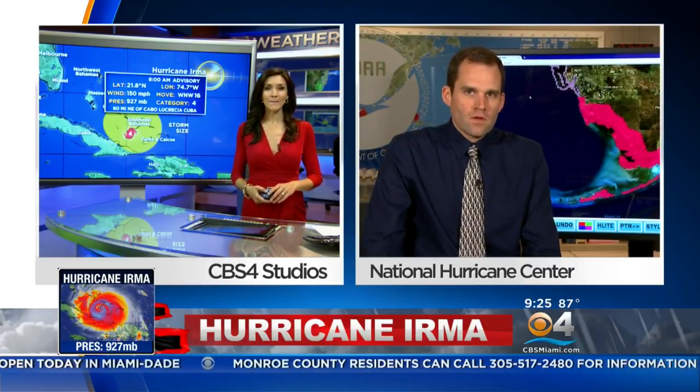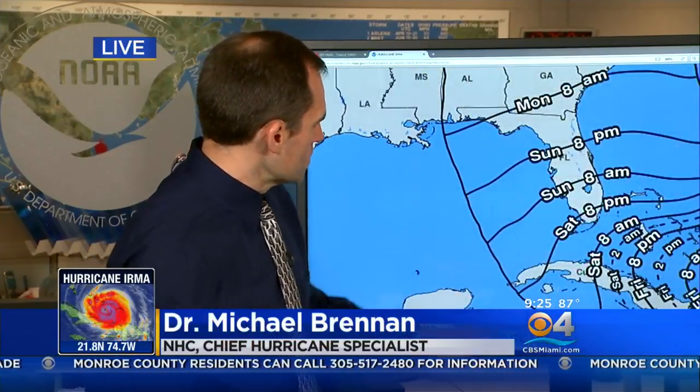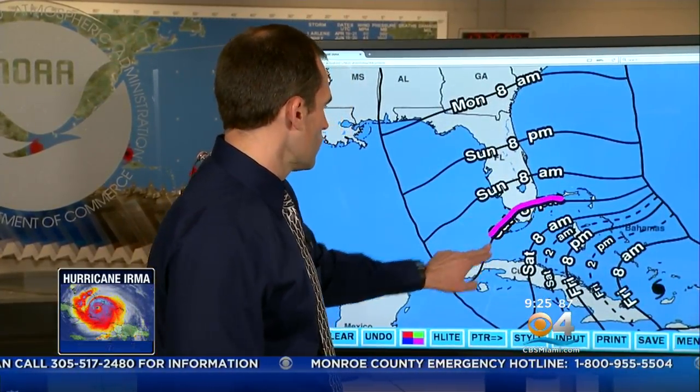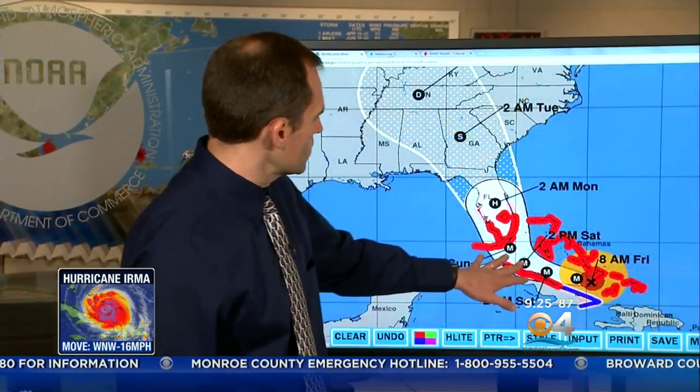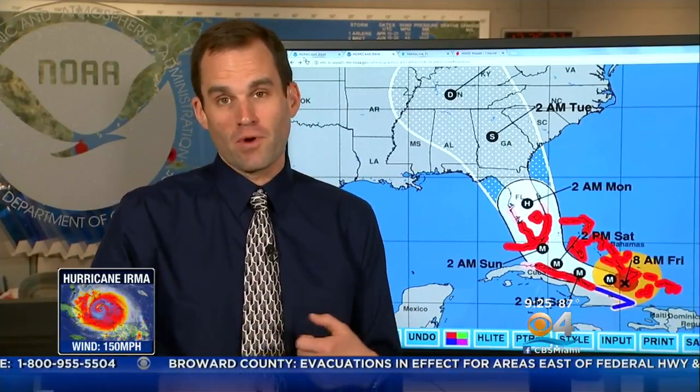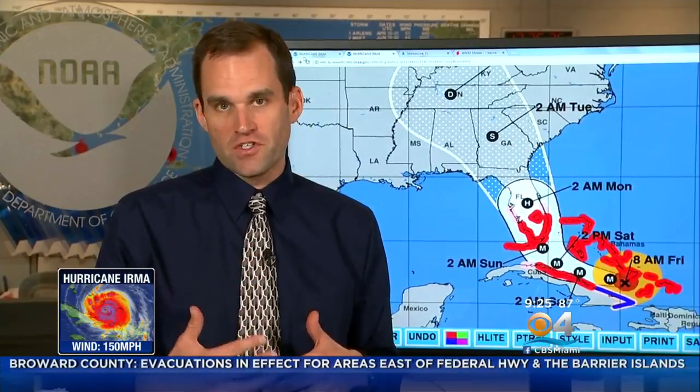It is forecast to be a long-duration event. In addition to the storm surge, Irma's only going to be moving about 7 or 8 miles per hour, so we're expecting tropical storm-force winds to first start along the Keys during the day on Saturday, and then by Saturday evening through the rest of South Florida. Irma's only going to move very slowly, so near the core of Irma and along the coast, you could see a period of 9 or 10 hours of sustained hurricane-force winds. It can cause a lot of damage. We're going to see tropical storm conditions for probably more than 24 hours, and conditions are going to start to deteriorate very quickly as we go through the day Saturday. You're going to want to have your plans and your evacuation done by the end of Friday, and be where you're going to be to ride out the storm by tonight or early tomorrow morning.